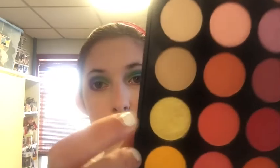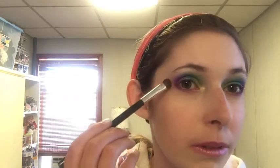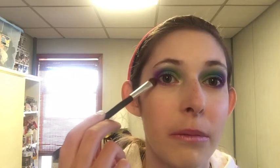And then back into the Morphe palette, I'm going to take this shimmering pale yellow, and that's going to be my inner corner highlight. Taking my dollar store brush and my Maybelline Fit Me powder, and I'm just doing a little bit of cleanup on the edges like I do sometimes. Make it really crisp. And then sometimes I say, nah, too crisp, and I just gently tap where that was to make it soft yet still defined.